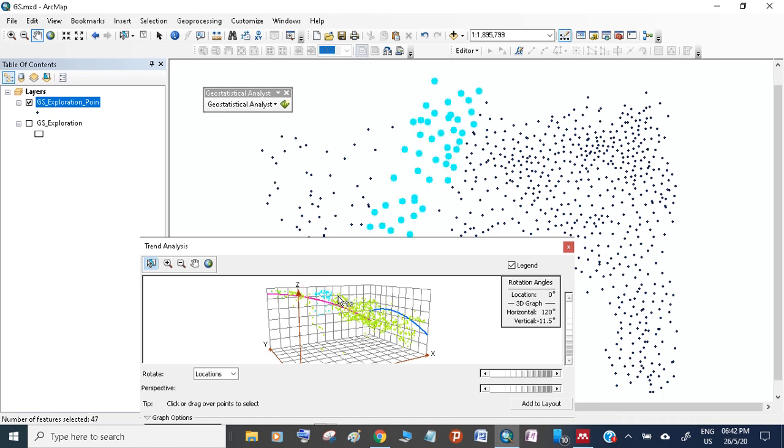Again, we can come here and see these values. As we move from west to east, temperature is decreasing. And for latitude, we can see these values.